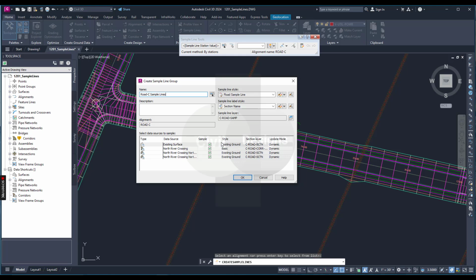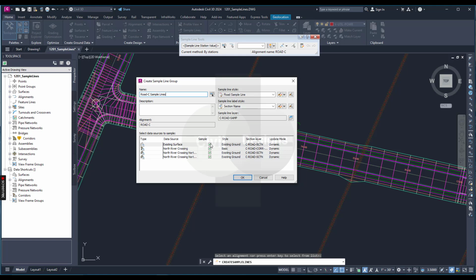It is already selected with the existing ground style, and here you can see a green check mark, which means if we create any section using this line group, it will also show the existing surface. If we uncheck this box, then this surface will not be included in these sample lines.